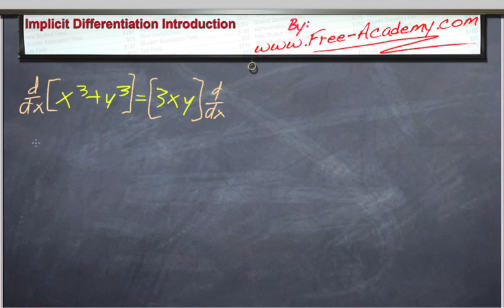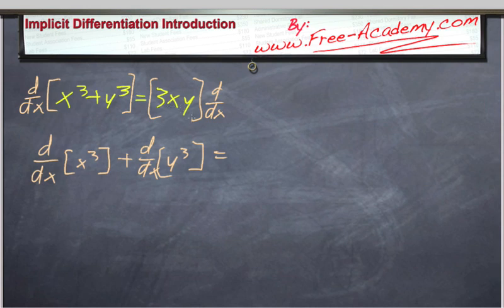So we take the derivative with respect to x of both sides. This gives us d by dx of x to the third plus d by dx of y to the third equals, and because we did this in the last problem, it should be pretty straightforward, 3y plus 3xy prime. I just did that in the previous example, so nothing special there. Just skipped a couple of steps. Now we see that this first term, the derivative with respect to x of x to the third, is simply equal to 3x squared.